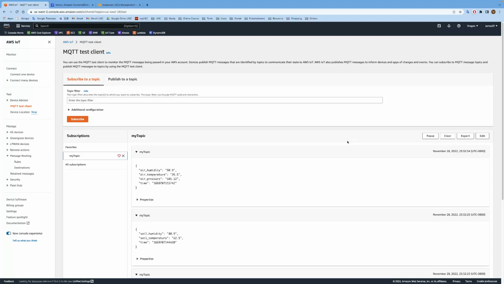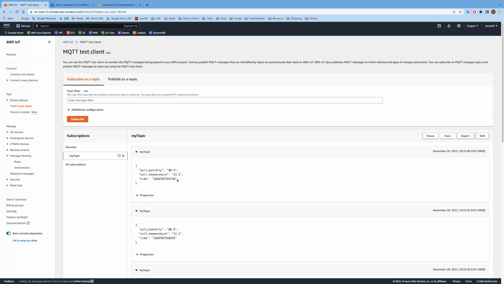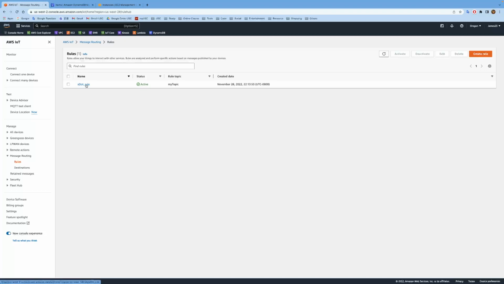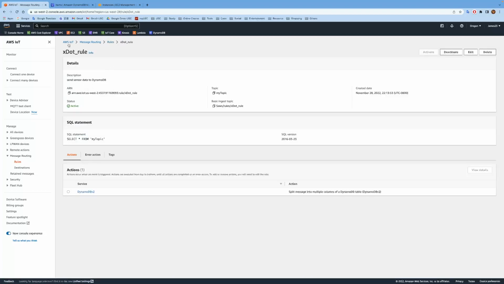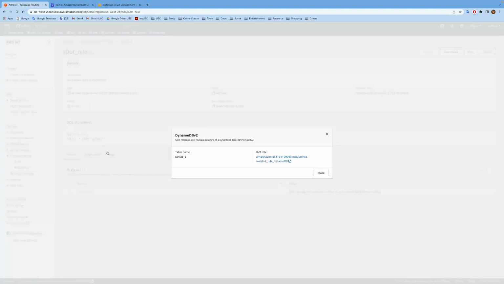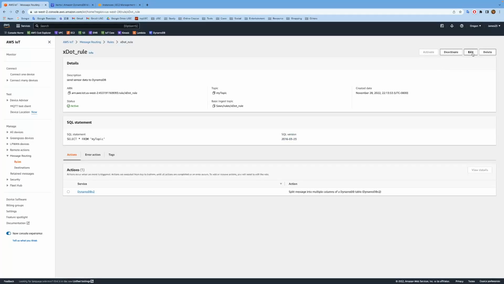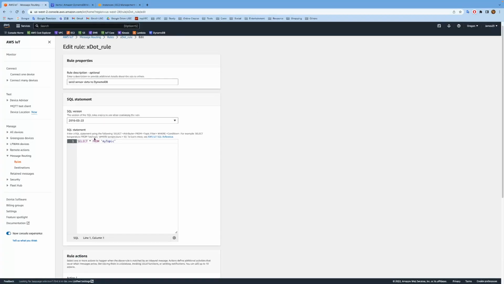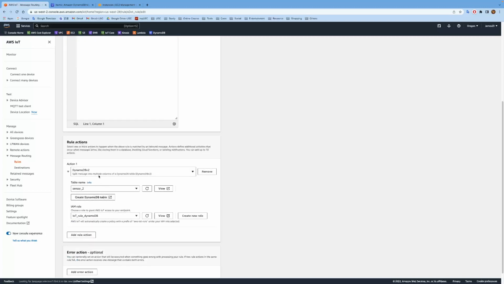They are constantly coming in, and they all have a timestamp, which is used as the primary key of the database. And then we use rules for the IoT data. You can see there, we select all of our data from the LoRa gateway and then send it to DynamoDB.